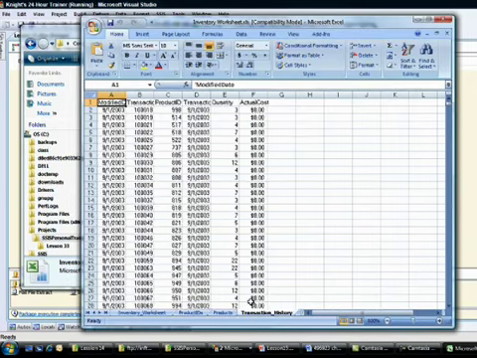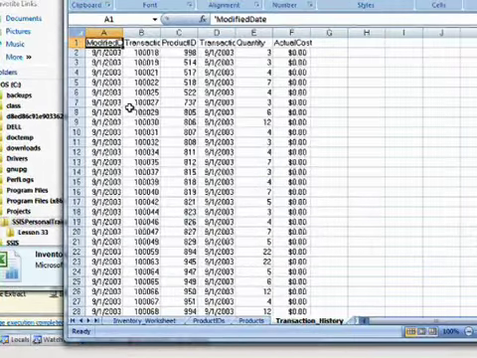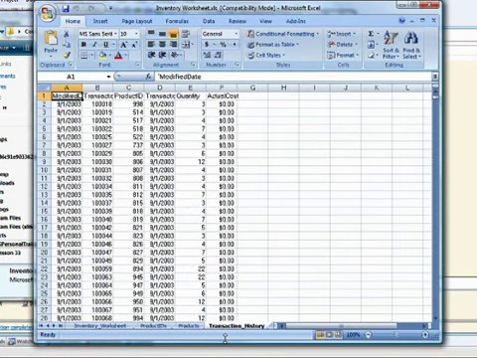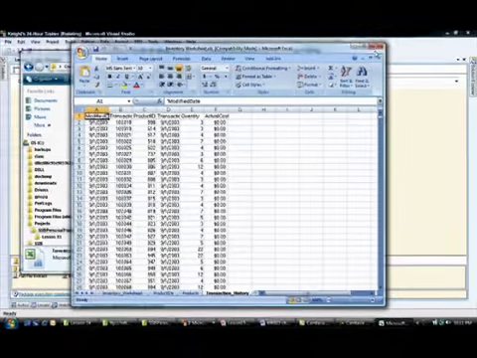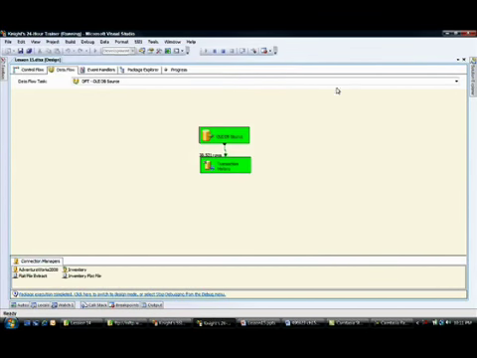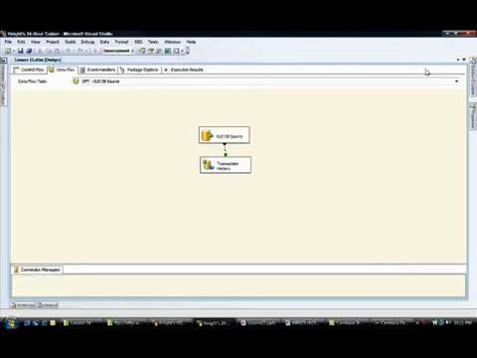This file didn't exist before. We created it on the fly inside of SSIS, and you can see exactly what it loaded here. This is the transaction underscore history sheet. And that gives you a good idea of what exactly it's going to do. SSIS tells Excel to put all these into different columns, and then loads the data straight from your OLEDB source into the Excel file. So that's dealing with the most common destinations. Let's go ahead and wrap it up here.